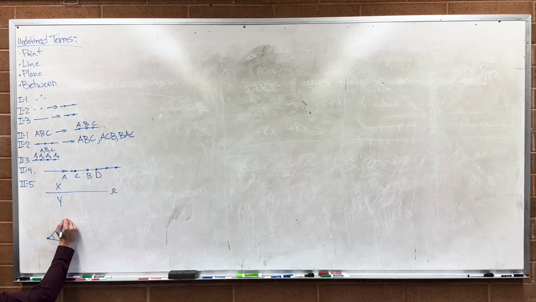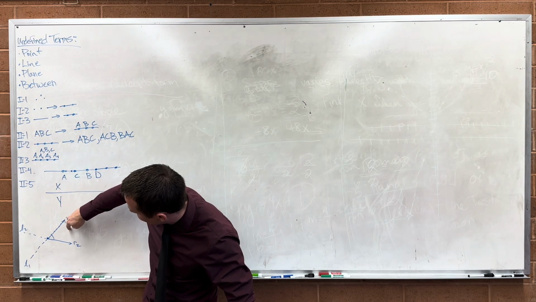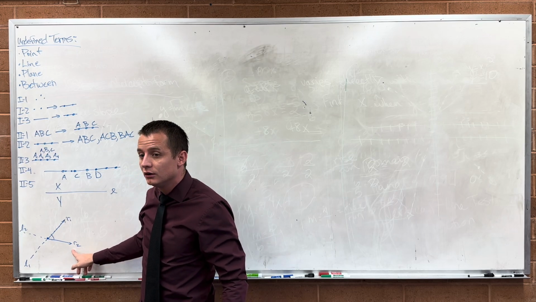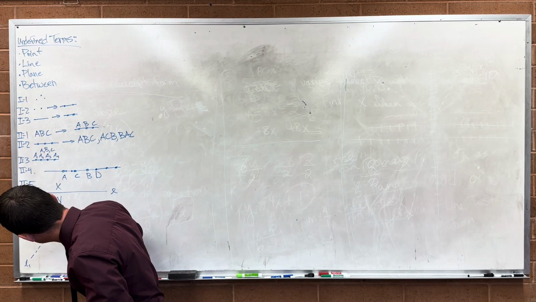The way we thought about this is we said, look, through one of the rays, draw a line, we'll call that line L1. Through the other ray, draw a line, we'll call that L2. This was ray R1, and this was ray R2. The interior would be between L1 and L2, but we can't really use between like that. Between is something we say with points. The interior of the angle are all the points on the same side of L1 as R2, and on the same side of L2 as R1. So they're all the points in here.